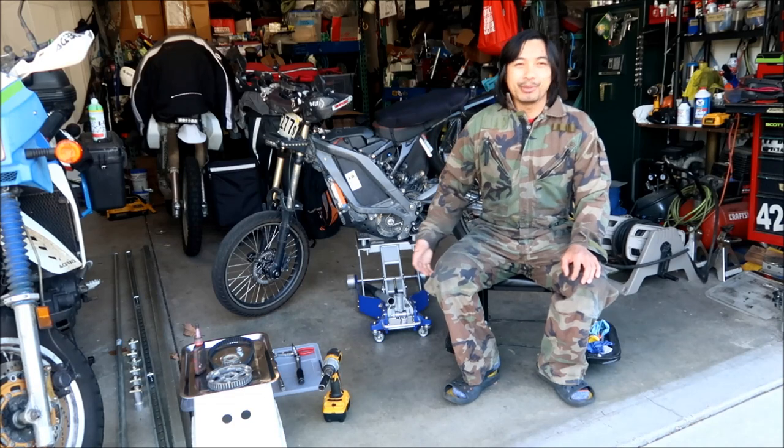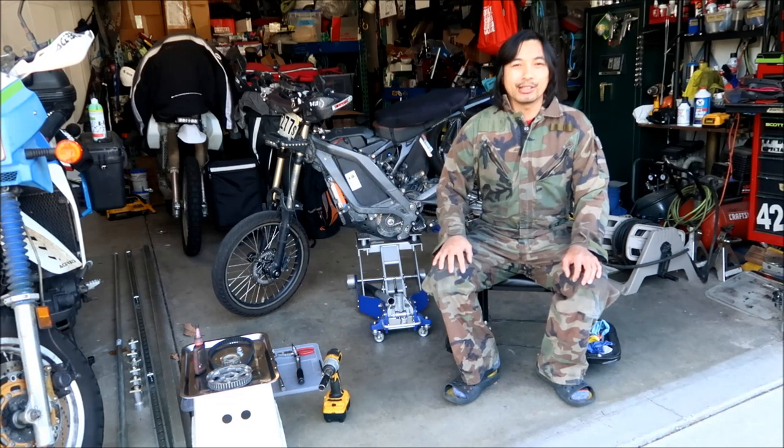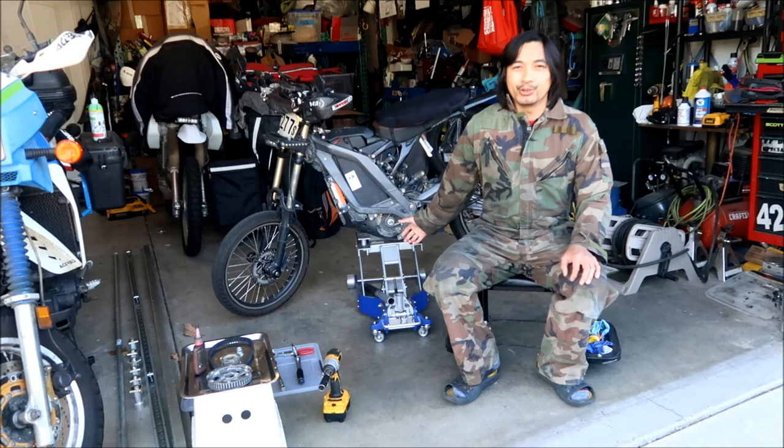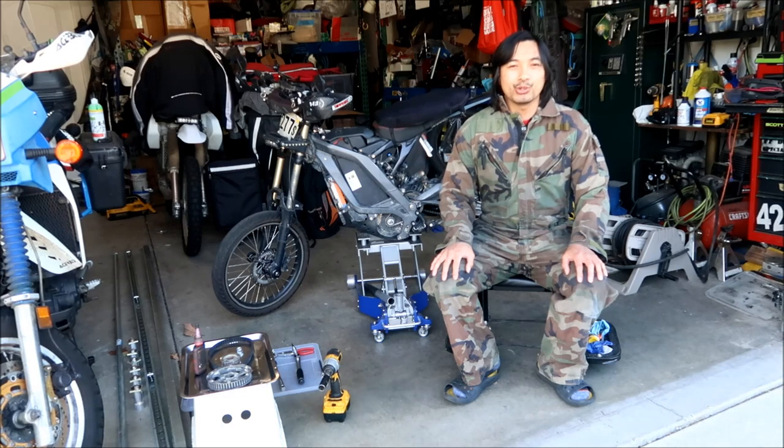But the problem is, my Light B is broken, okay? So the front sprocket is done. So I gotta go take the Lunacycle 219 chain kit, and we're gonna go swap the stock sprocket, the stock belt back on, okay?